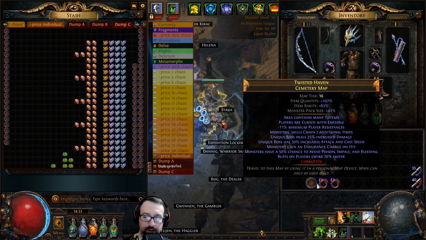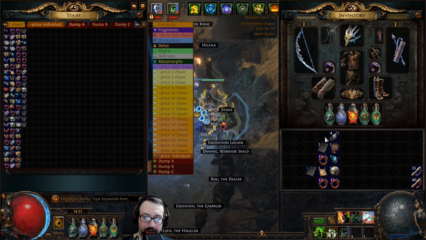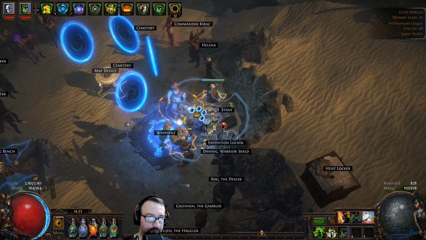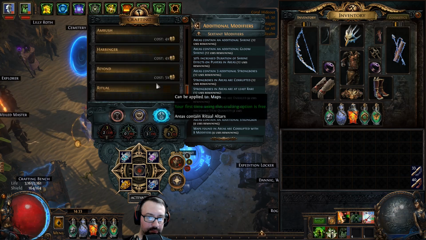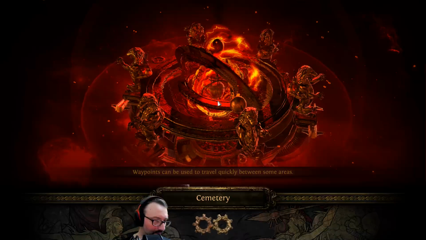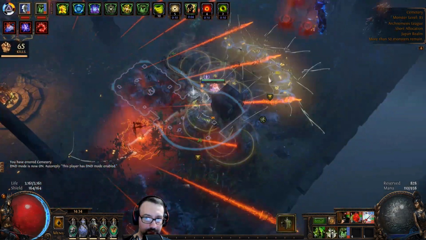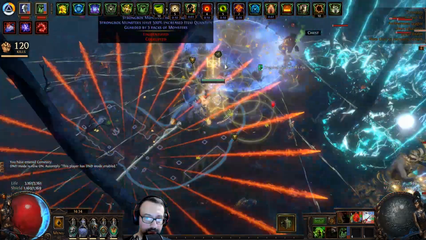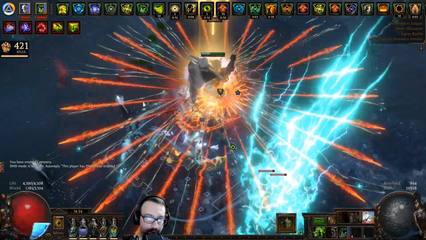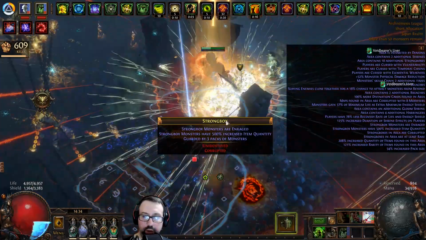Very low pack size. Alright, there we go. Nice start. Oh yeah. Oh yeah. There we go, 30% increased item quantity found there. What did that do to my amount? Took me up to 208%.